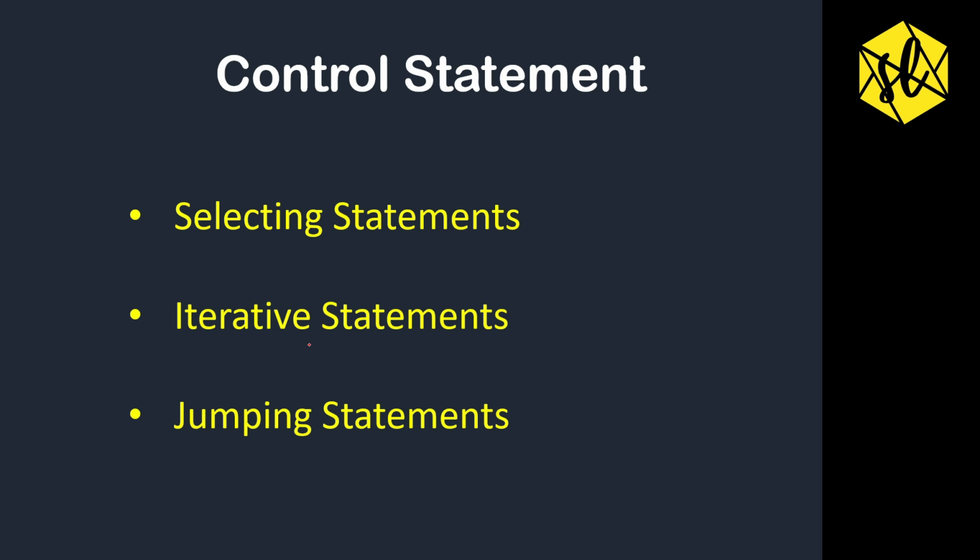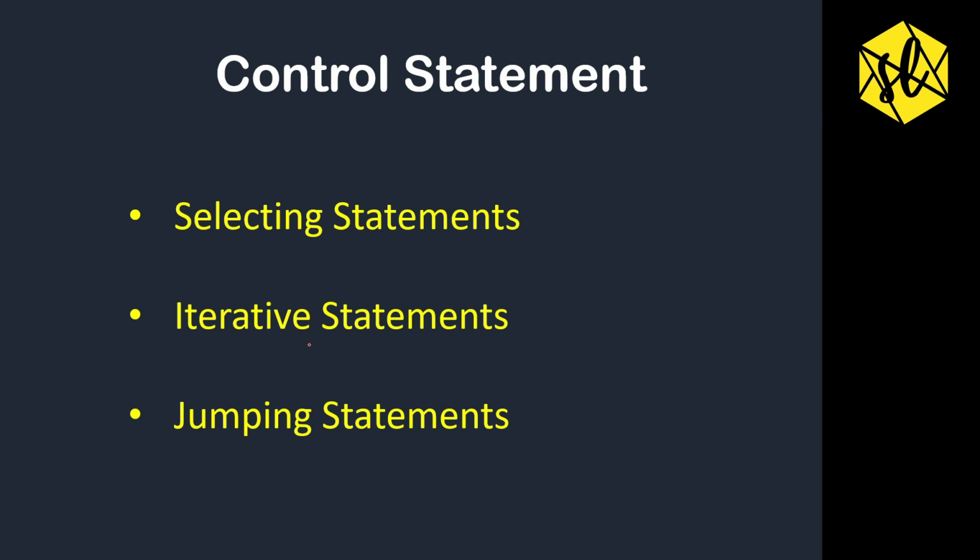Selecting statement, as the name suggests, selects according to a certain condition that is already provided and then gives the output. Let's just say you want to go out. Then you will check the condition: is it raining outside? If yes, then you will go with an umbrella. If no, then you will not carry the umbrella. That is the selecting statement.